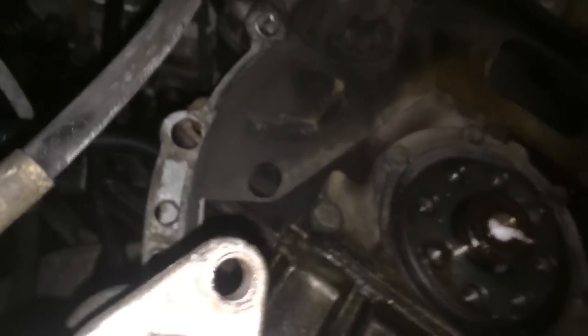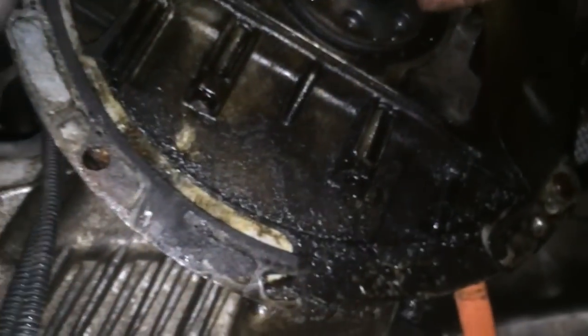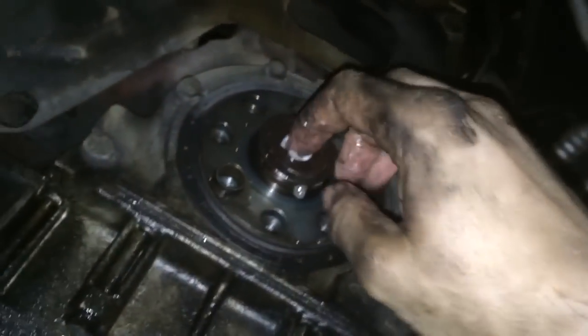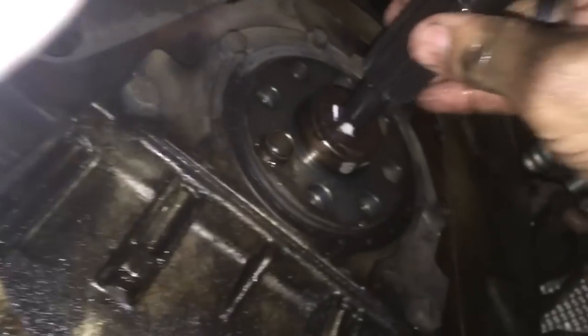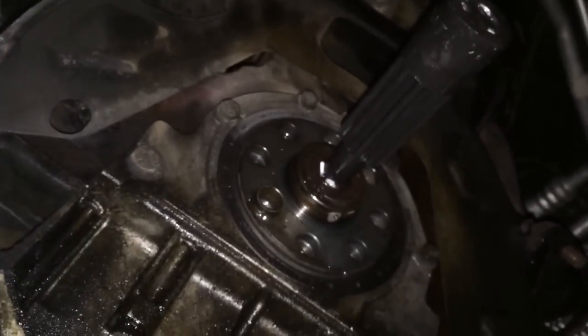It's hard to operate and shove the paper at the same time here. You want to make sure you get it as full as possible — I used less than a standard 8.5 x 11 sheet of paper here. It's really hard to video and do all this at the same time. Going back for the alignment tool — rest it in there, and then I'm going to start tapping again.